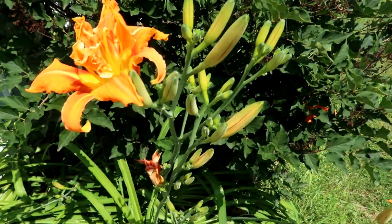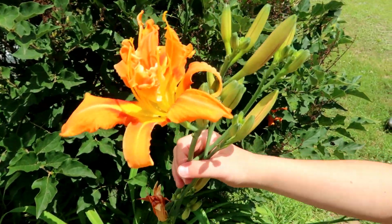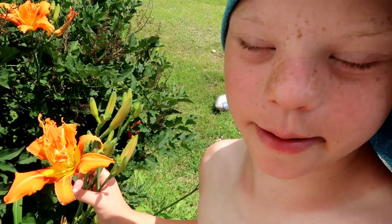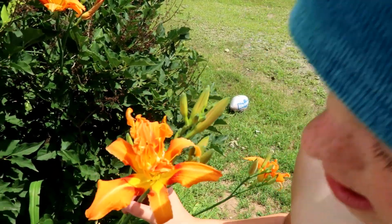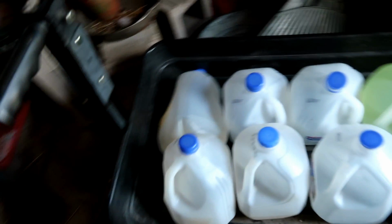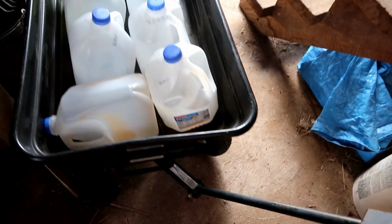Look, we have just a few of these little, I don't think they're called tiger lilies because they don't have those black dots in them, but they are pretty nonetheless. They are dark orange. I love them. Aren't they pretty? They are very pretty. All right, let's get my wagon and all my jugs, and we are going to go fill these up with water.